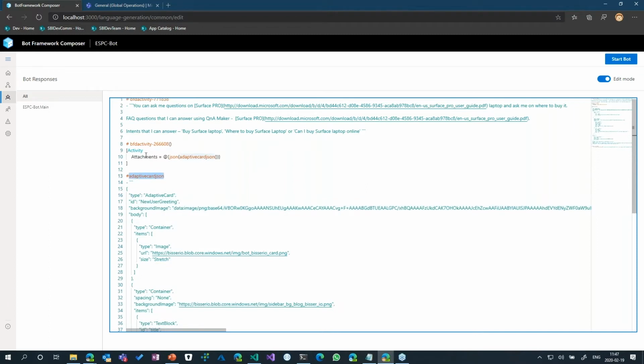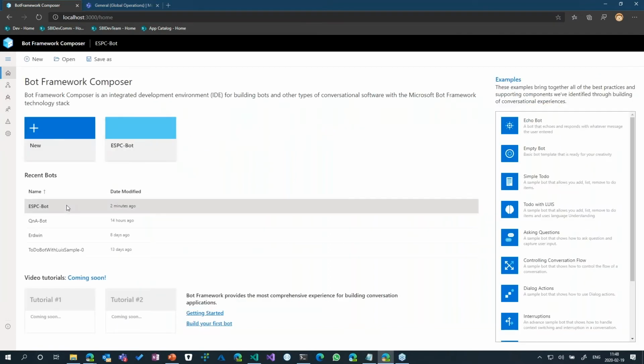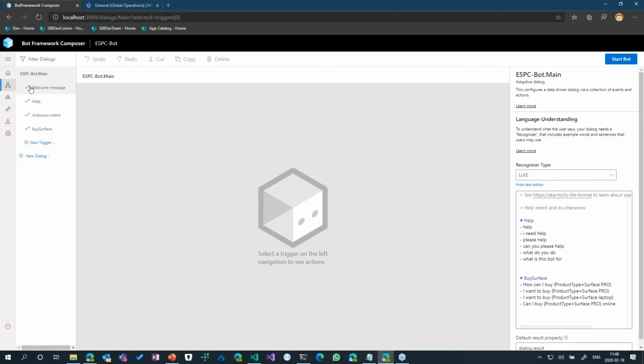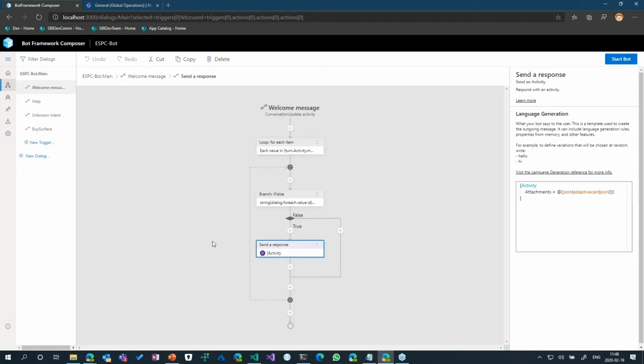So from my attachment activity, I just reference that variable if you want to, or that function if you want to, and this will then be pasted into my bot. So going back to my welcome dialog, now we see here if a new user enters the conversation, it will be greeted using the adaptive card, which we have defined.